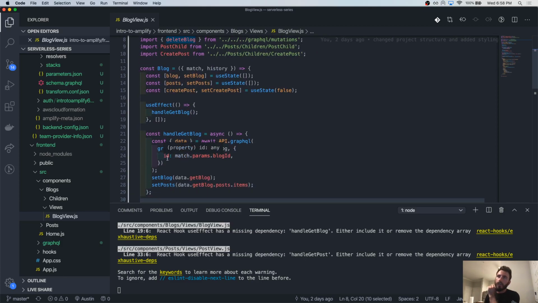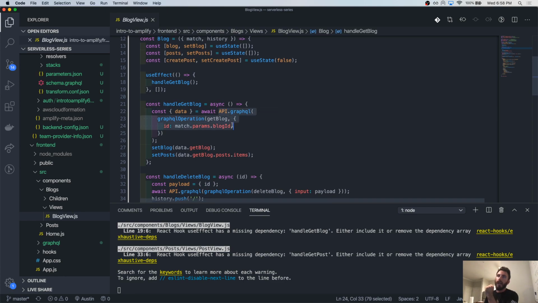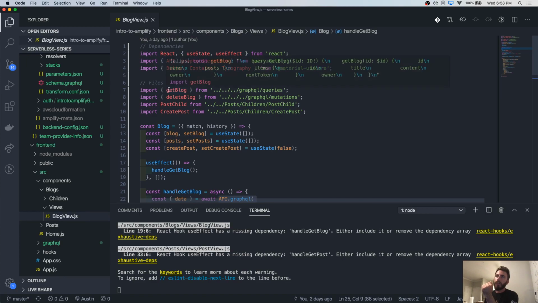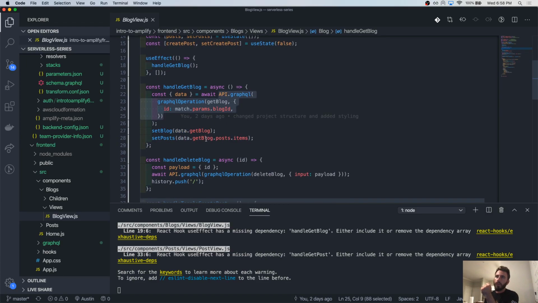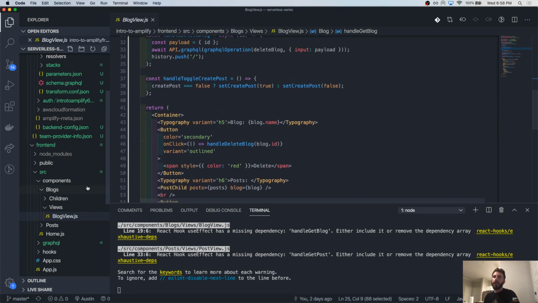I'll show you these queries in AppSync and it may make a bit more sense, but this is generally the flow of how you would write this in a React application. It's pretty straightforward because Amplify handles the API call, the mutations and the schema, and the mutations and queries are already written for you. You just import them, call them in, send them your data, and it does all the rest for you. It's really nice.